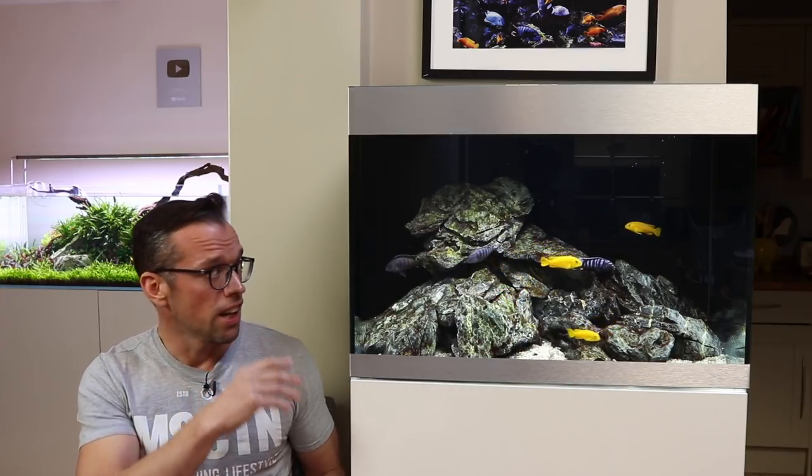The more observant of you that have watched the videos of this tank from the start might have noticed over the months I've rearranged the rocks slightly. I think it looks a lot better. And this is another important lesson.